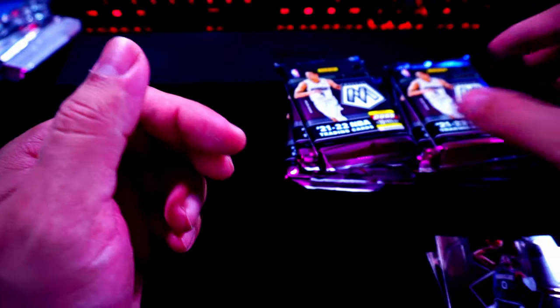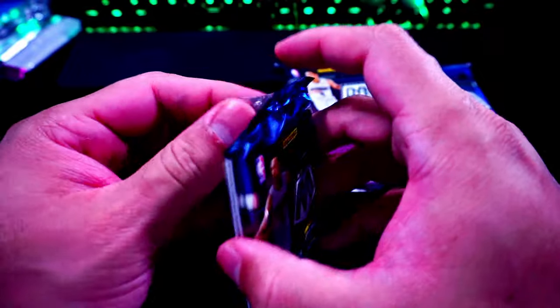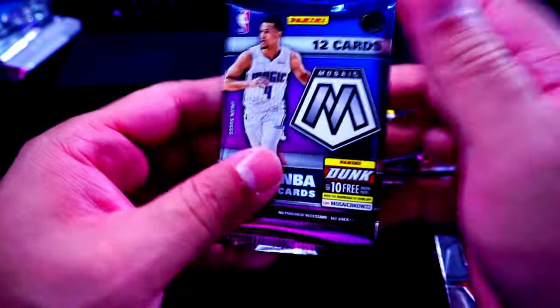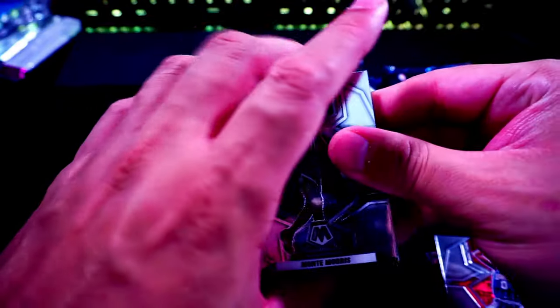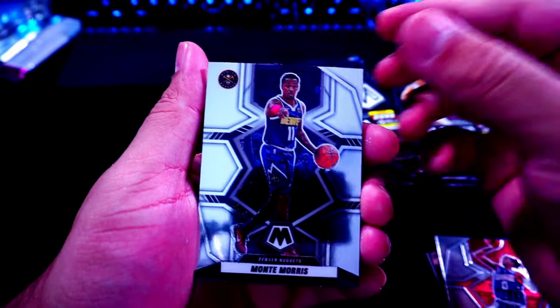Jalen Green. How have you guys been? What do you think of the rookies from last year? Let me know. Are you guys disappointed? Do you still believe they can battle it out? What do you guys think so far? Has the rookie class of this year been better?